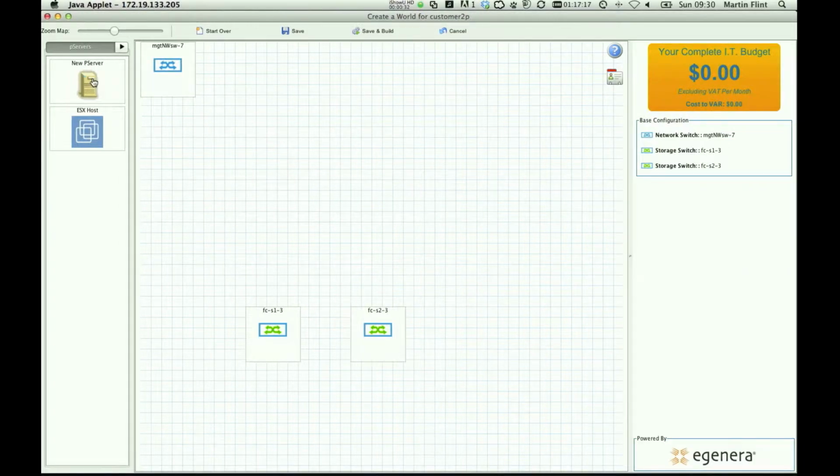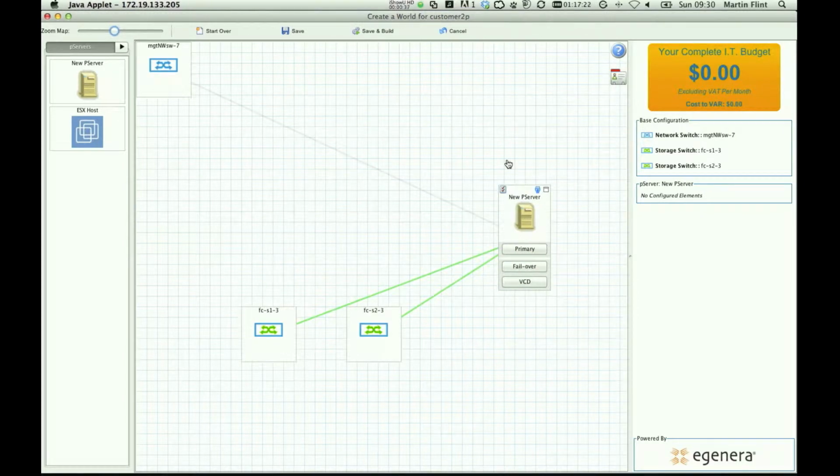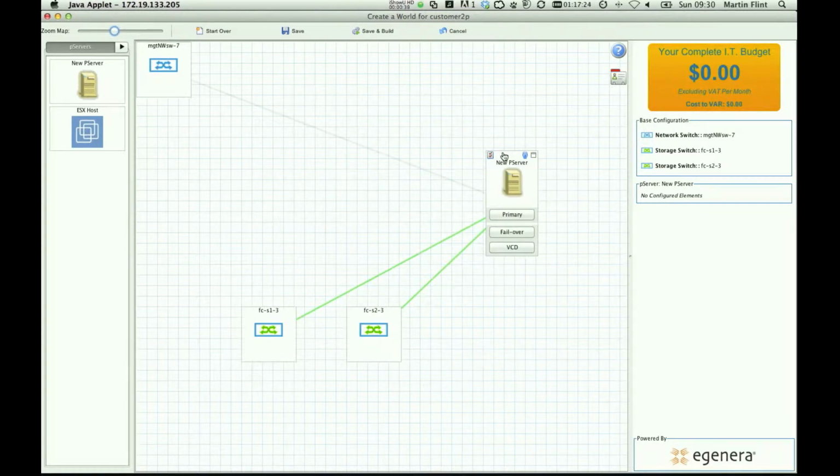instead of just building normal P server profiles as we do within Cloud Director that we showed you earlier, where we built out some physical database servers connected to virtual machines, we can build out the whole VMware environment. So let's say that this P server is going to be our virtual center server, and then we're going to have two ESX hosts as well. We simply drag these into place.